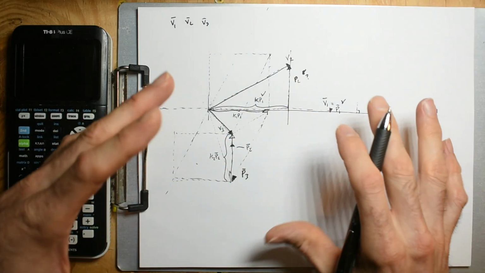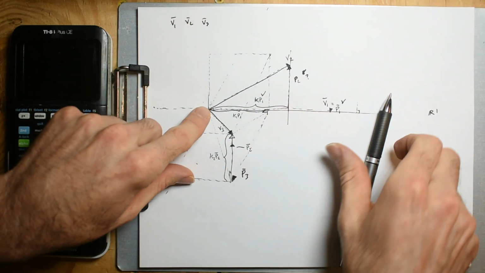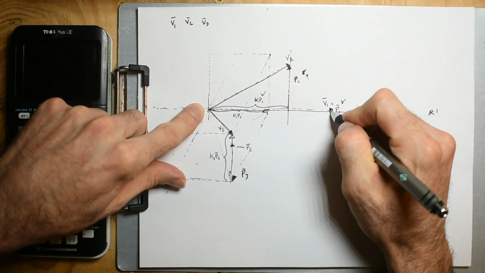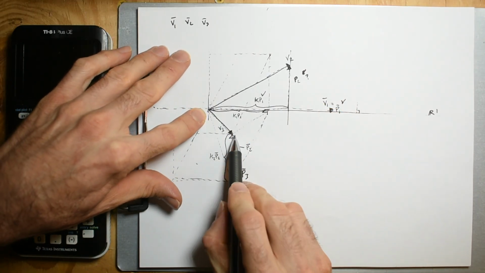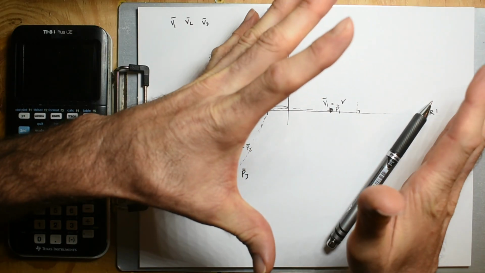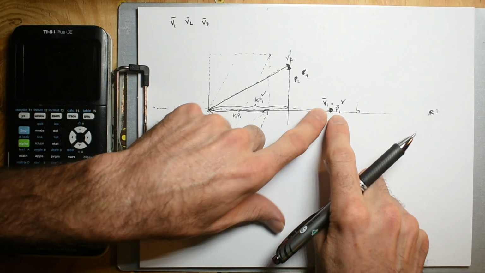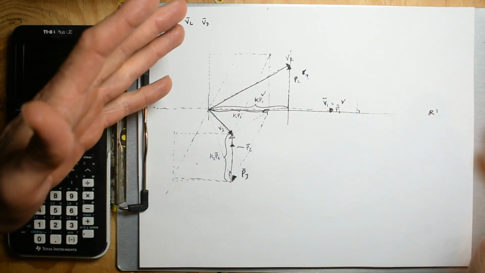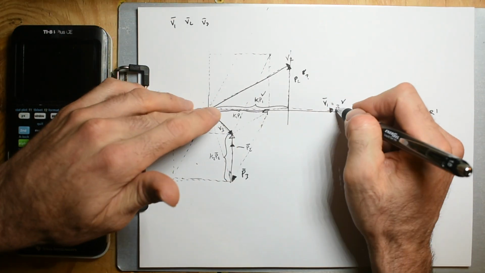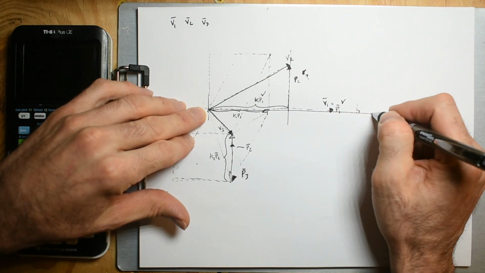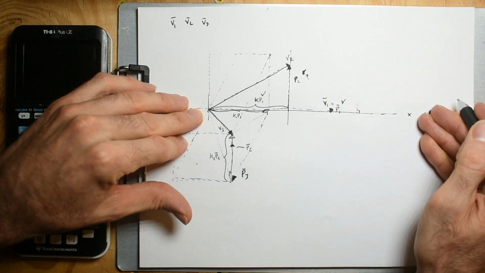Okay, so keep in mind that these are 3D. So this is going to be my V1. This is going to be my V2, and this is going to be my V3. They're all wonky angles. The first thing we do is we set our first one equal. Our first one is going to be our perpendicular. And so that's kind of interesting. And so you might as well call this maybe the x-axis.